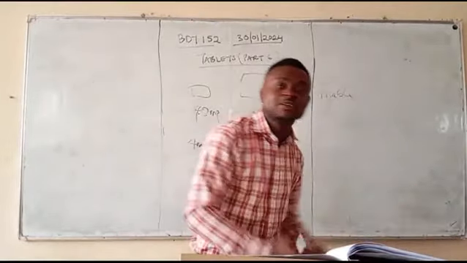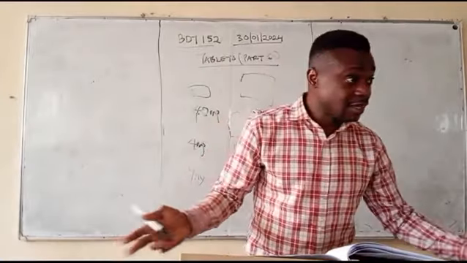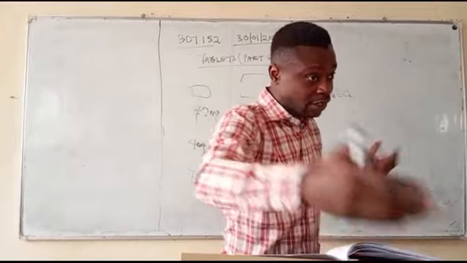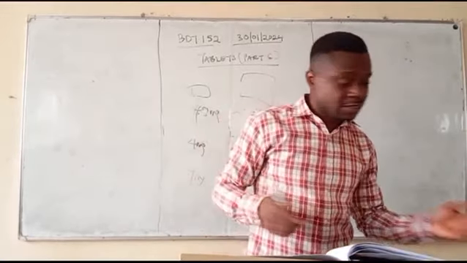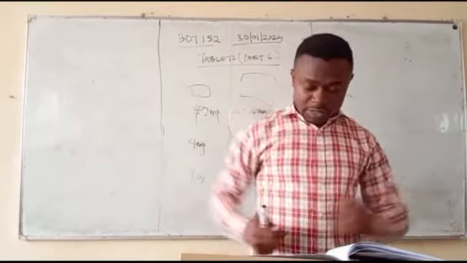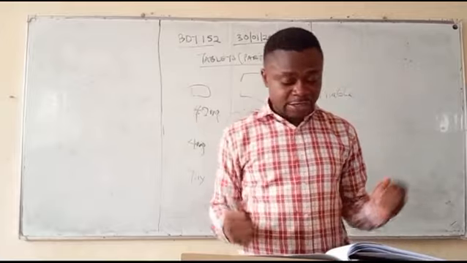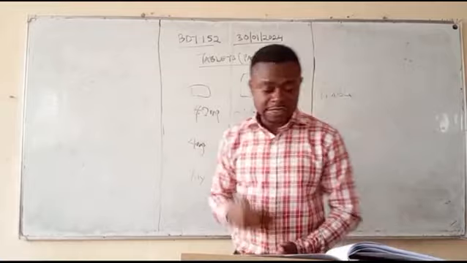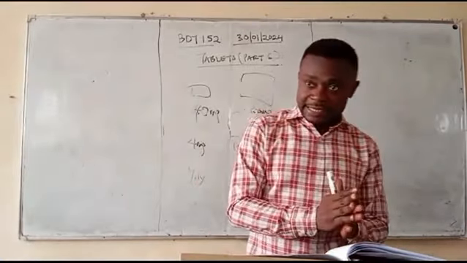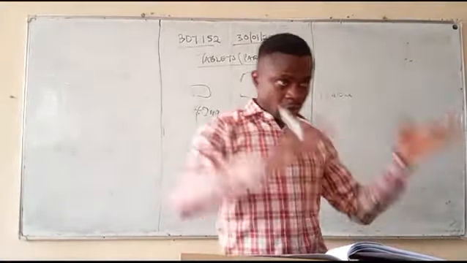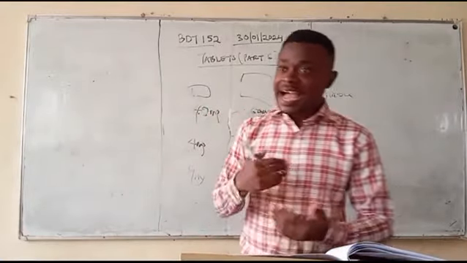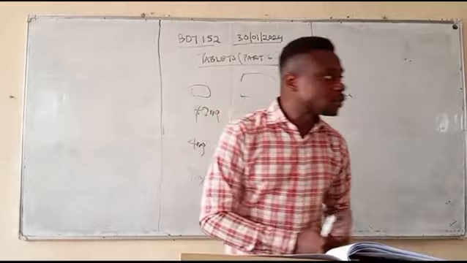So after weighing, the next thing is to do what? Mix. You mix the active ingredient, the drug, and the diluent first. You mix them properly. Having done that, the next thing is to do what? Add the binder solution. So step 1 is to weigh and blend the drug and diluent, blend properly, mix properly. Then the second step is to add what? Binder solution.